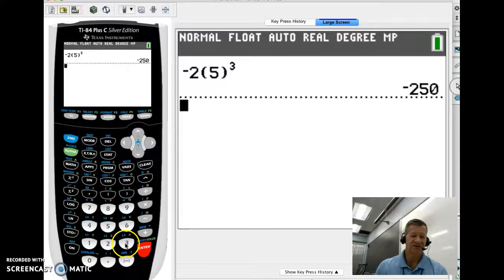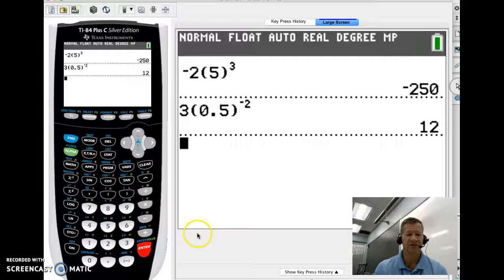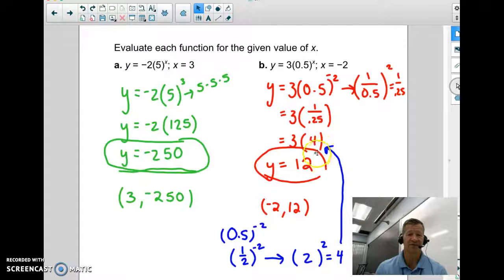The other problem I think was 3 times 0.5, close parentheses, and then raise that to the -2nd power, hit the negative, and then 2. So caret and then -2. And I think we got 12 for this answer. And there it is. And we can verify our answers. Always try to do things without a calculator first so that you get better at those things. Try to think about them so that you get better with your number skills and things like that. Okay, that's it for example 2. There's a couple of problems for you to try on the your turn section. Good luck.